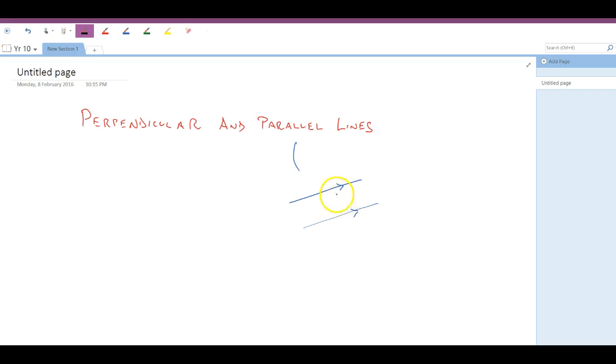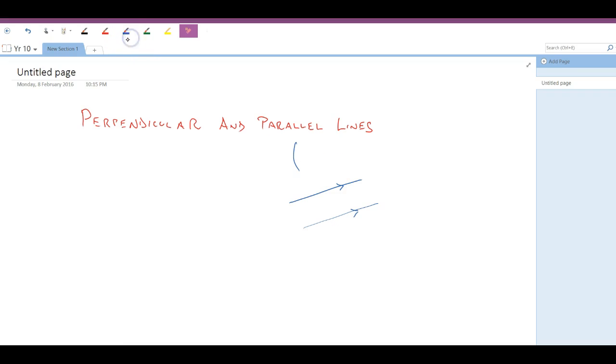So we worry less in senior maths about sight and scale, what things look like. For instance, I could put two lines there, and suddenly those sides are equal, and I've got to proceed through this problem as if that's the case and this is an isosceles triangle, even though on sight that looks ridiculous. Obviously that was a bit misleading, but my point is that we go on symbols now. It's very difficult to draw two lines that have exactly the same gradient and will never meet. But by putting arrows on those lines, that says these are parallel, and that's the property we will assume as we proceed through this problem. Okay, so that's what parallel lines look like.